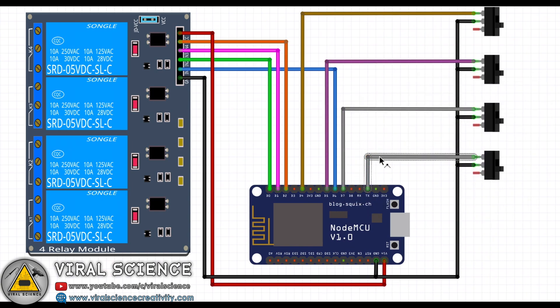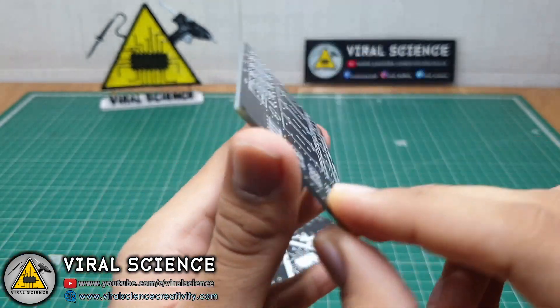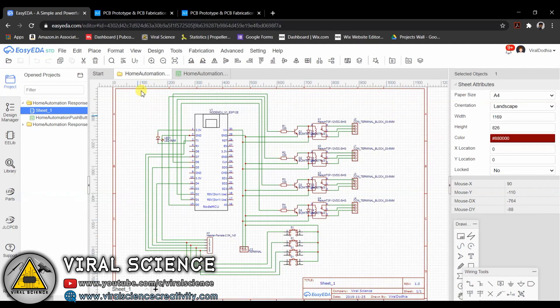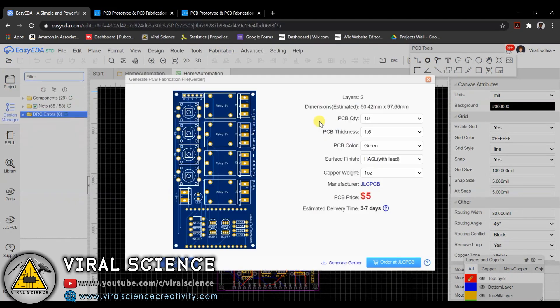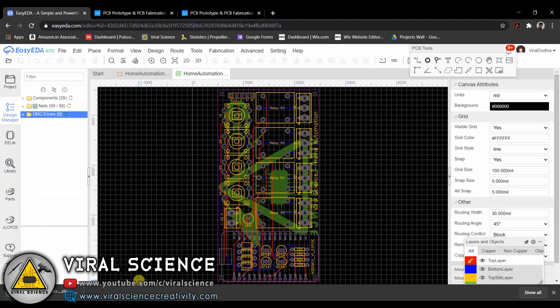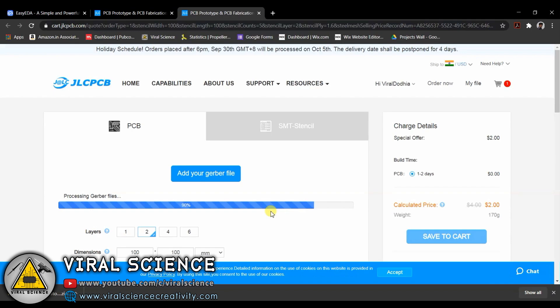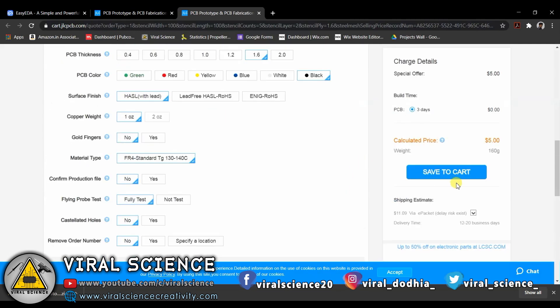To avoid messy connections I have designed my own PCB, and here it is. The quality of the PCB is very good, so I would recommend you to buy these PCBs. I have used them in multiple home automation projects. To place your order, visit jlcpcb.com, sign in with your Google ID, and click on quote now. You will need a Gerber file, so I have designed my own circuit and converted it into a PCB file. I downloaded the Gerber file, visited jlcpcb.com, and uploaded it. After uploading you can select the quantity and the color of your PCB and place your order.